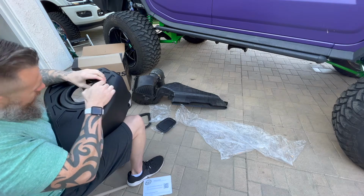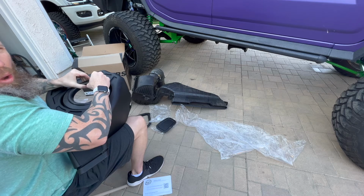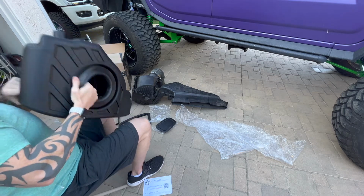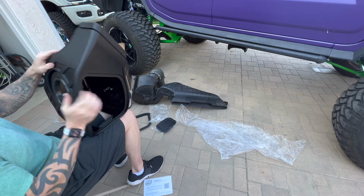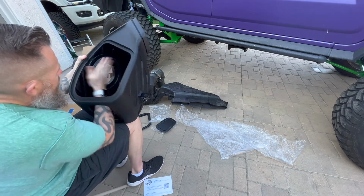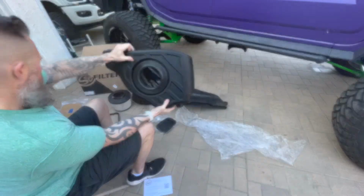And then we just do a circular motion, start on one side and just try to wedge it in. If it gets tight, you could always use a flat blade screwdriver, but it wasn't as horrible as I was expecting. Actually went on pretty simply, and it looks like we are sealed. You just want to make sure you look on the inside, make sure that it's flush, nothing's pinched, and it looks like it's in there pretty securely. And there we go, it's in.